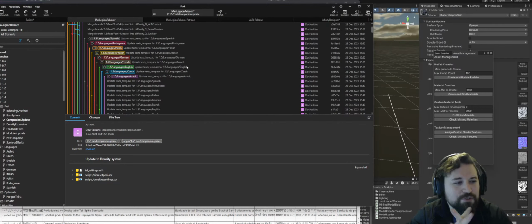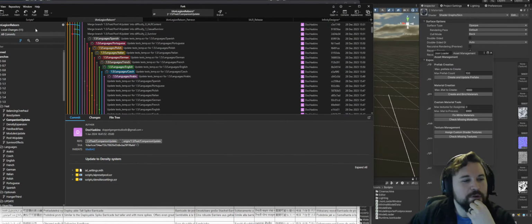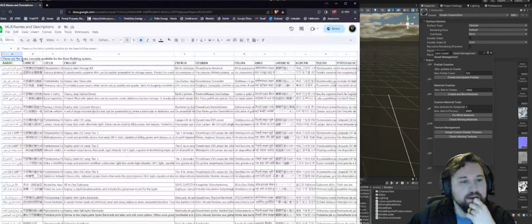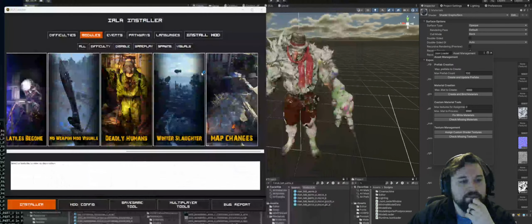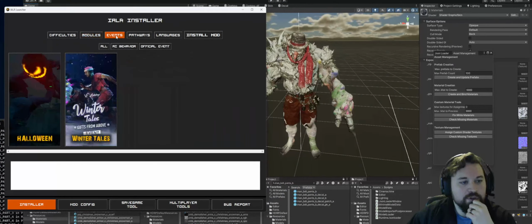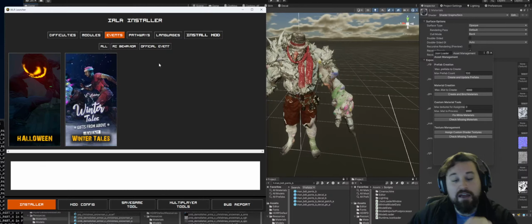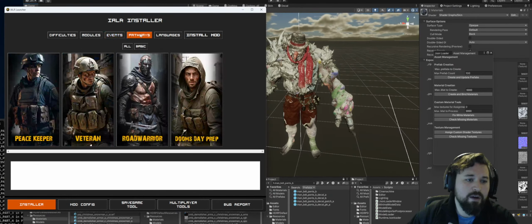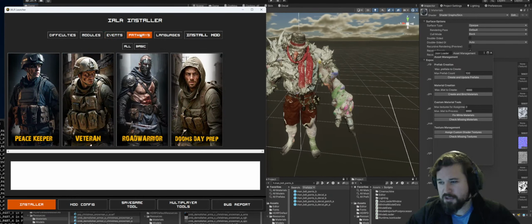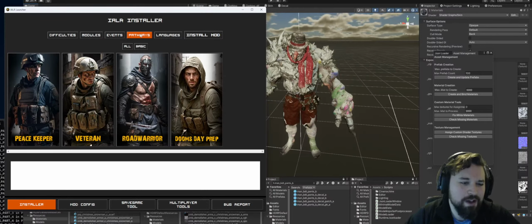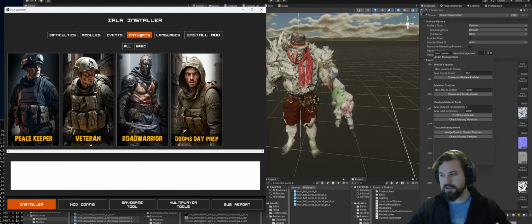But so that's one of the examples of some of the code that I've been putting together. But on top of that, being able to have this launcher and support you guys with different events. So I have a lot of different events coming. I have a lot of different modules coming. And as always, more support for my Patreon supporters. Huge shout out to those guys for continuing to support me as I continue to figure out what the Patreon is, and how I can give back.